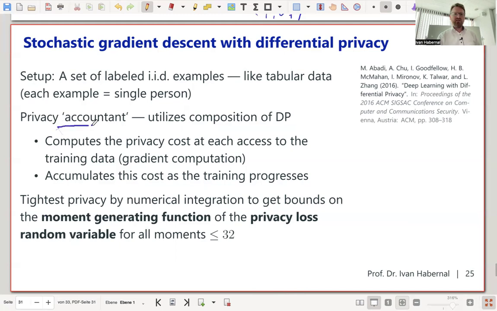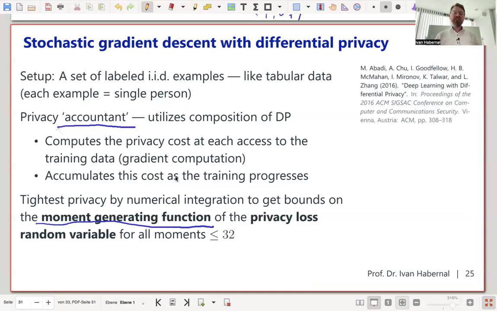This gets very nasty, because what they compute is the moment generating function of each random variable. Have you ever heard of moment generating functions in probability distributions? Okay, so this is a function of a random variable. This is a better way of bounding the tails of the distribution.